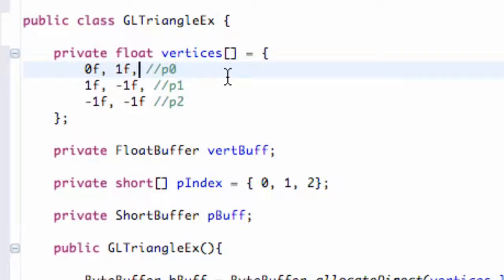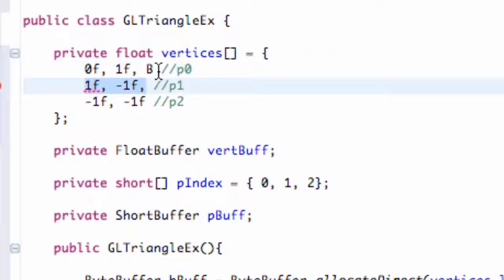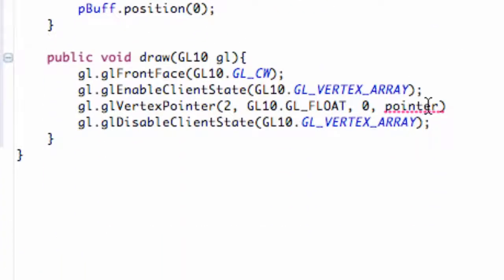If we had something else, like another dimension maybe, or like a color or something, some other kind of reference in here. For example, we wanted to skip out one of these things. Basically, you use the stride to skip over this third and then start our new vertice. But since we don't have anything we want to skip over, we're going to set our stride to 0.